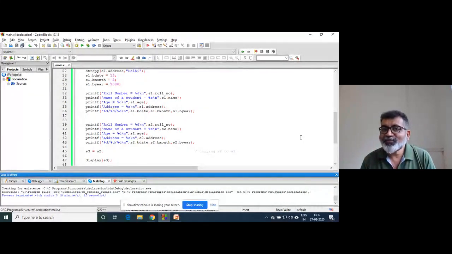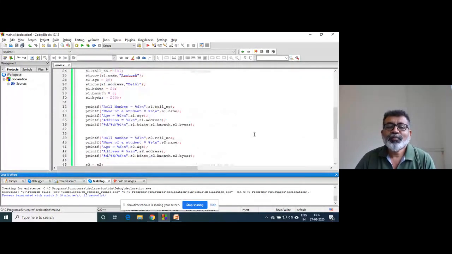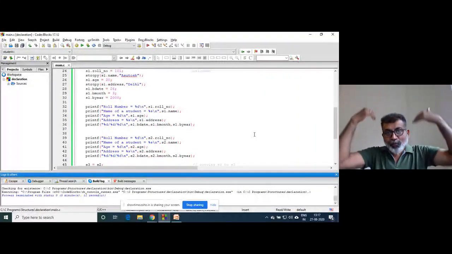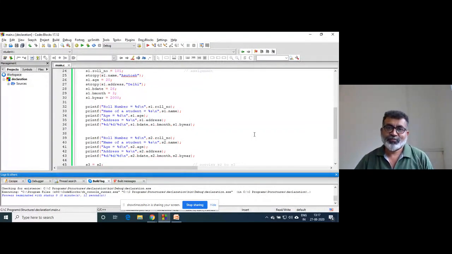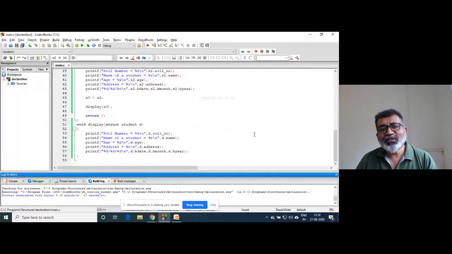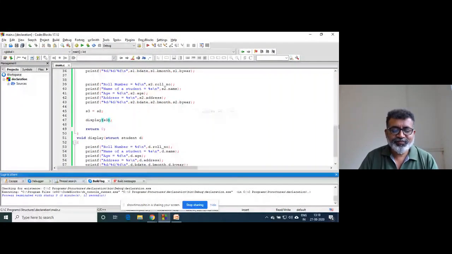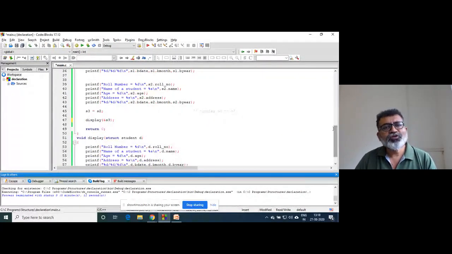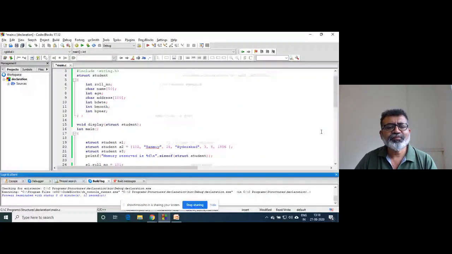We send the address of an array, address of a string, right? I think you can remember you were sending the base address of an array, so that when you send the base address, the whole array was not getting copied into the function. Similarly, the same thing we can do here, because a structure is a huge overhead. Just see, 172 bytes of one structure variable. So all that 172 bytes will be copied into another 172 bytes, right? So what is the remedy for this? The remedy is to send the address. That's it. You send the address of the structure variable, right?